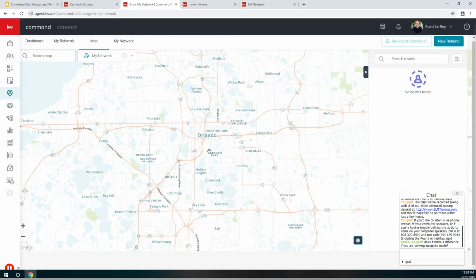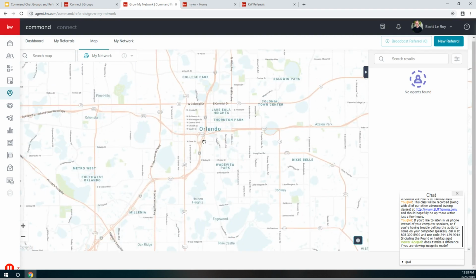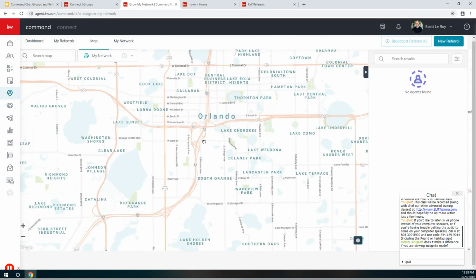See if he's accepted anybody in Orlando. Okay, this should be loading people by now. Maybe? Guess not. This one isn't super useful for adding new people to your referral network because they're already in your network.